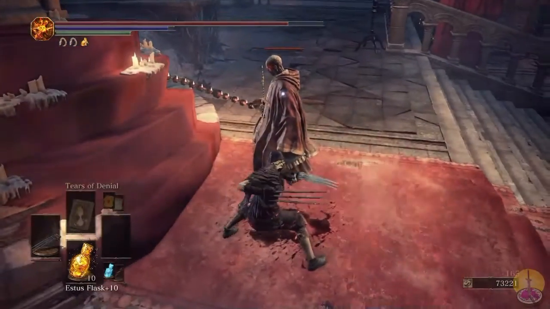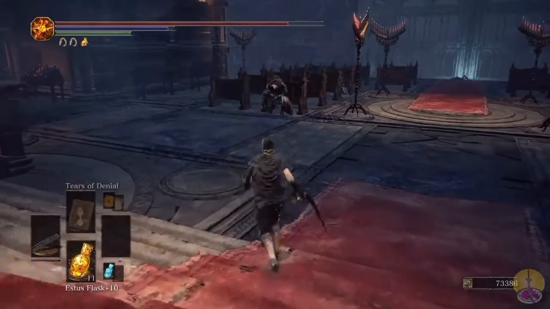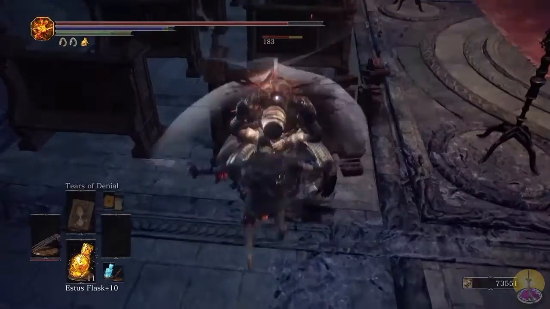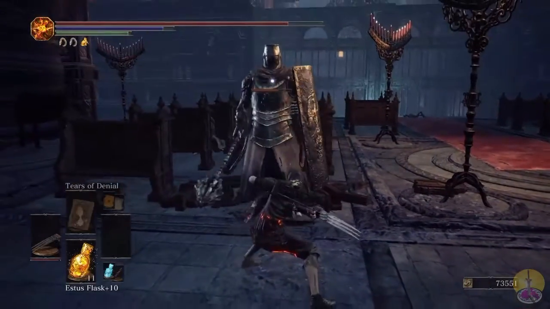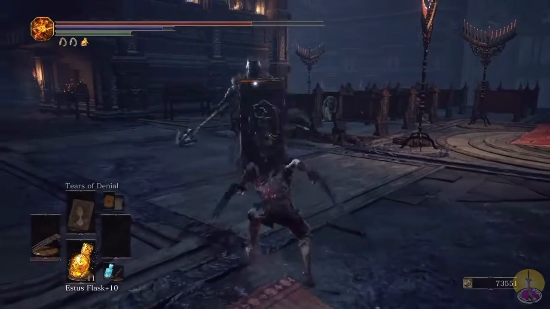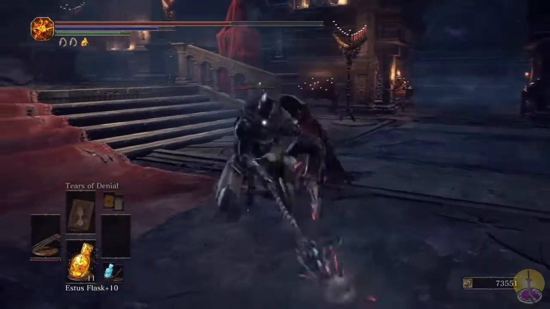Let's try it again. Not the bigger guy though, but we'll see how well that works. Leaping slash, and this guy's too busy hunched over. Okay, it's 183. I don't expect to break through that shield at all with these weapons. 183. Okay, I guess that's the headshot damage there.